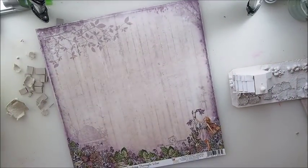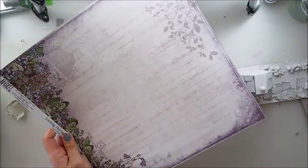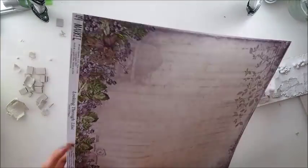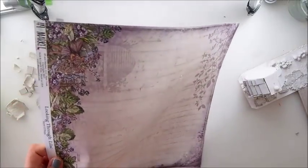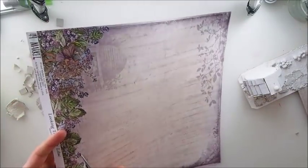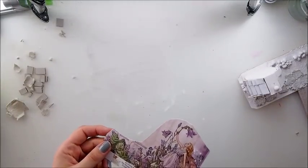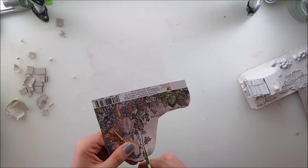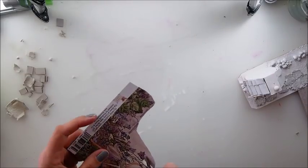I'm not sure how it's now, but it used to be a problem, and those papers were only sold in the States. But have a look at 49 and Market. Have a look on their website if you wish. I'm pretty sure that there are many shops that are already offering this brand. Janine is the owner. She creates those papers, and she's a lovely lady, so you may give her a message as well and see what she will respond. I'm sure you are able to find those papers.